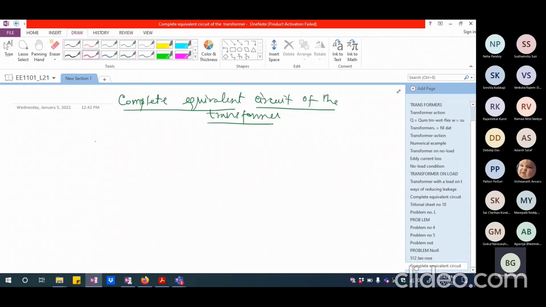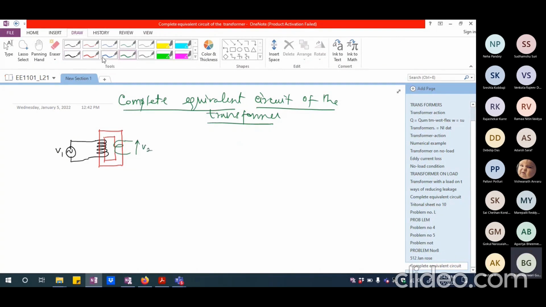Okay. So let me again draw, maybe just a representation of the transformer. So this is my transformer, which is in core type construction. And I'm going to have the primary winding probably like this, and the secondary winding somewhat like this. So I have primary and secondary on either side. I'm going to apply a voltage V1 here, so this is V1. And I'm going to take out a voltage V2 here. So what is available at the terminal I call V2.